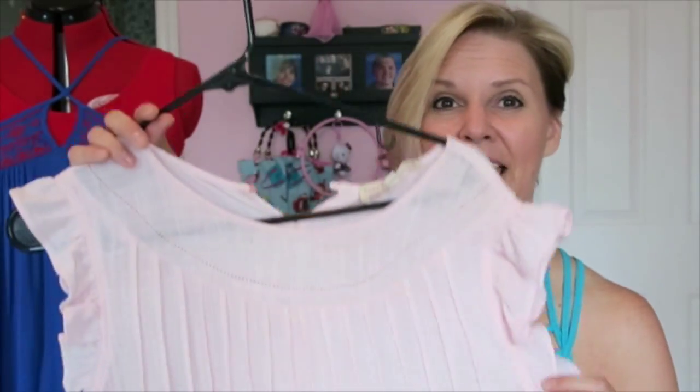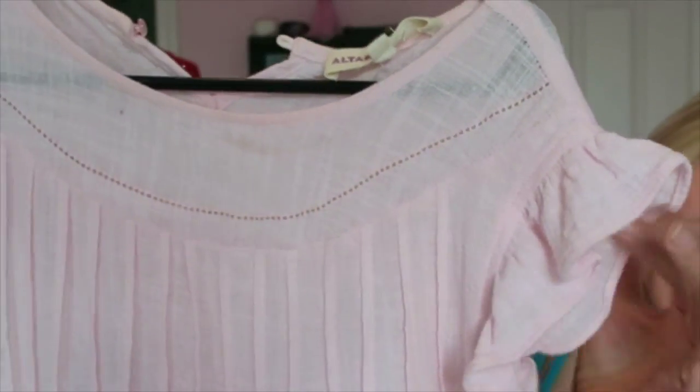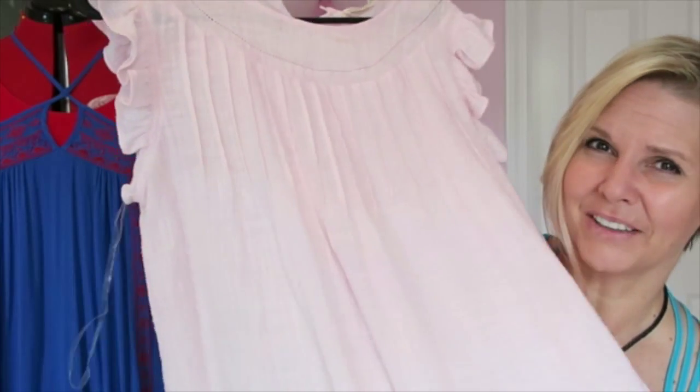This is another Altered State brand. Originally $79.95, on sale for $64.99, and I got it for $19.50. It's a linen-type fabric — really, really soft — and look at the front with all those little lines, cute little ruffle sleeves. It's got a pearl button back with gathering on the back as well. And look at the hemline on the bottom — lace! It doesn't come with a slip dress inside but I have a ton of them now from all my Altered State purchases.